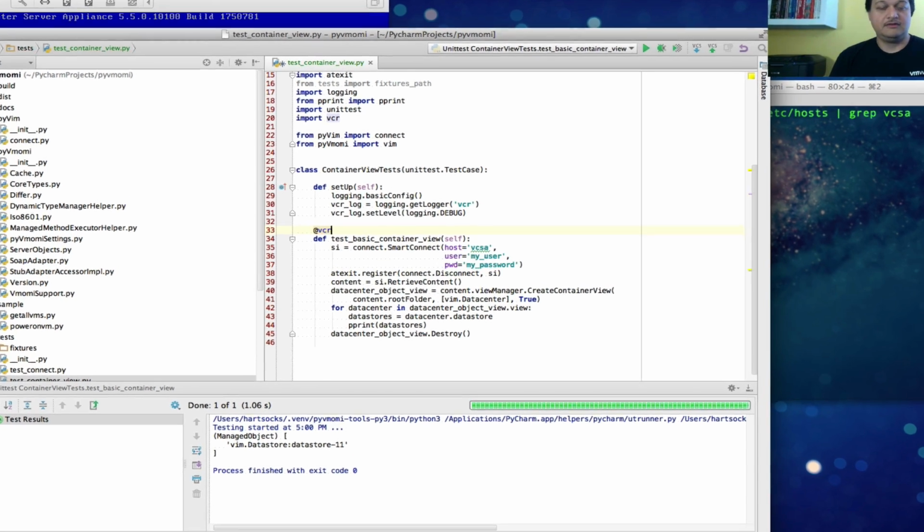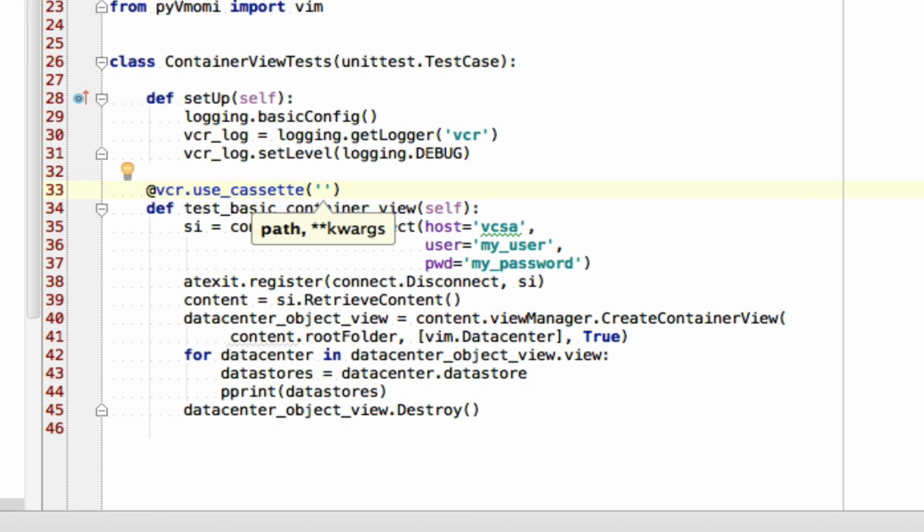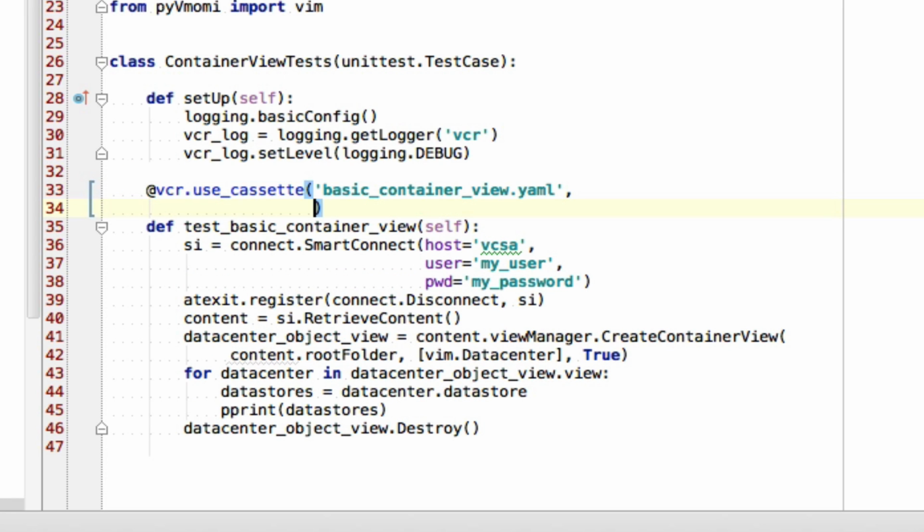So I can say VCR.useCassette, and by convention, we use the name of the test to represent the cassette, or the name of the cassette to the test. And I'm going to put YAML on the end because these are all YAML files. And I'm going to put in the path to where we want to store the fixtures. So it's the fixture path.